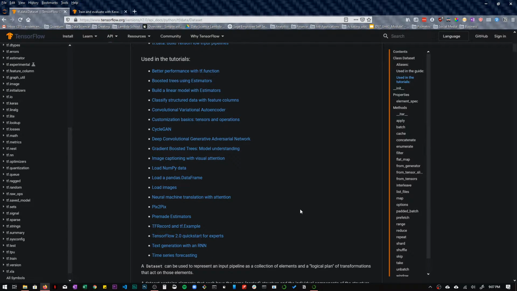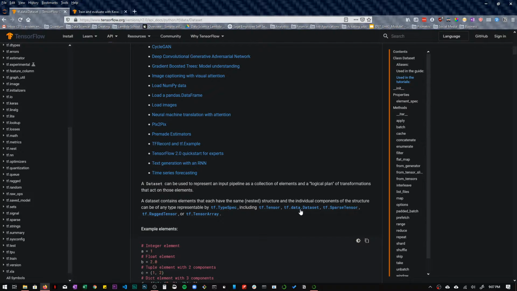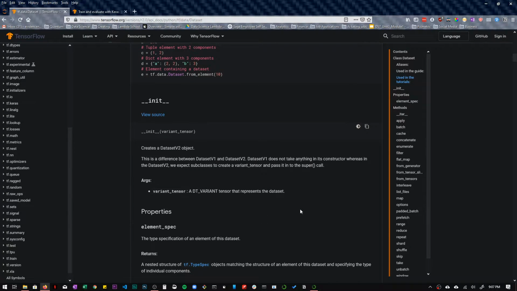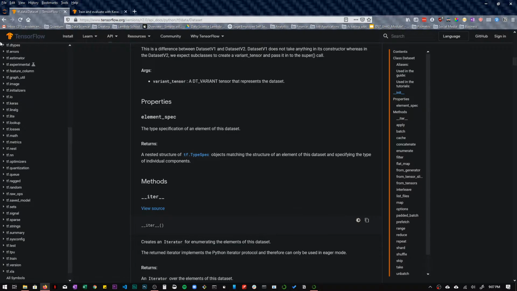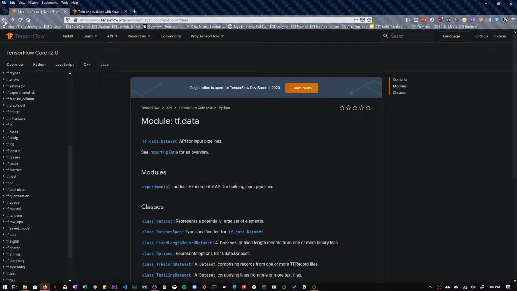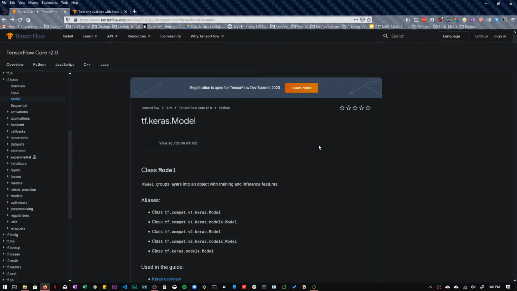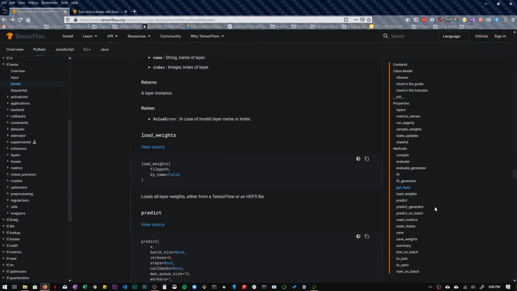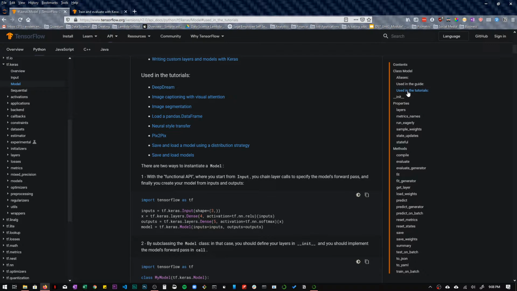Let me see if I can find load images. Not this. Let's go back one more. Let's look at something else. So let's go back to the tutorial. Load a pandas data frame, save and load models.